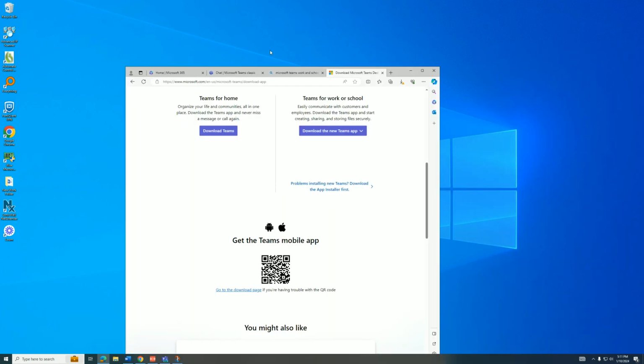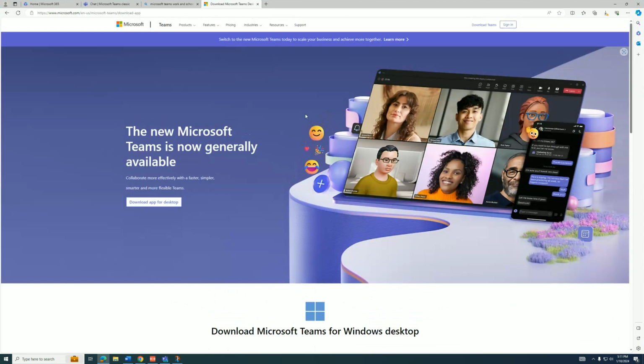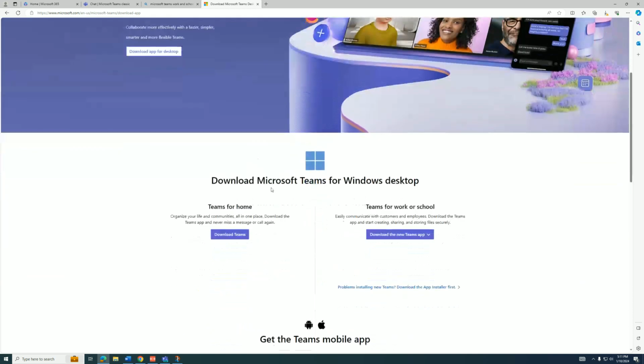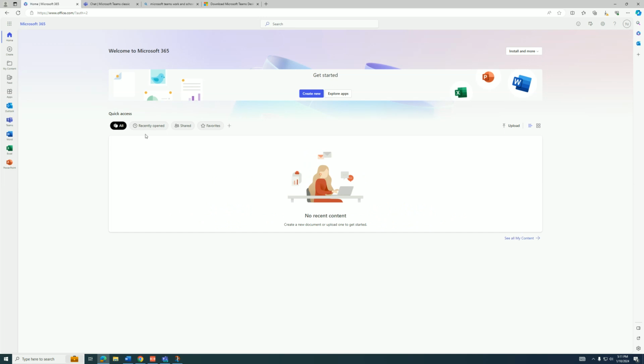If these applications are not installed on your computer, you can easily access them by going to Microsoft's download links, which I will include in the video description, or you can even go to your Office profile and find those installs on the left-hand side, or for OneDrive, we can find it in the app launcher.